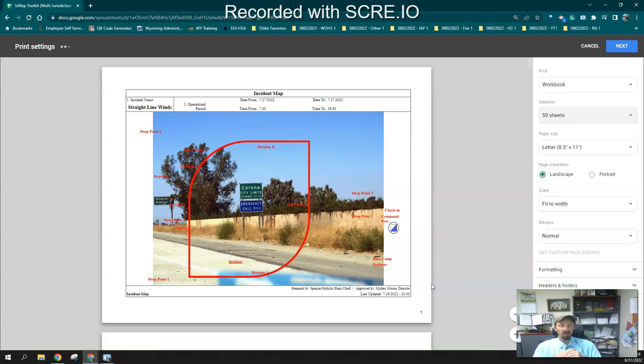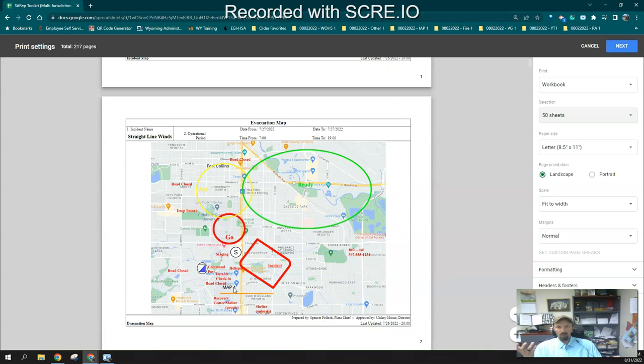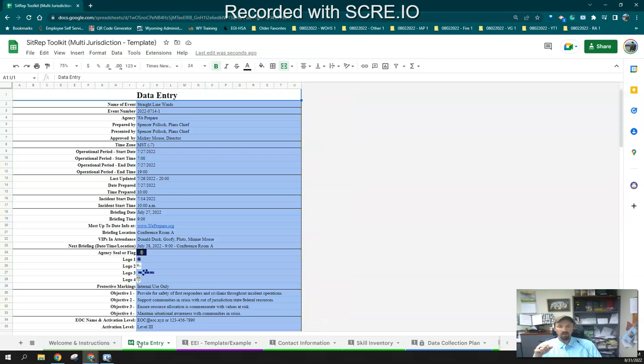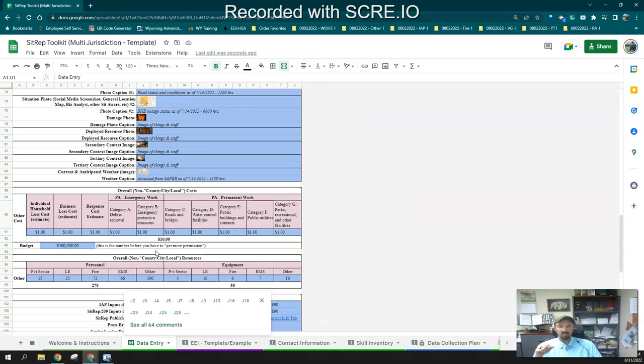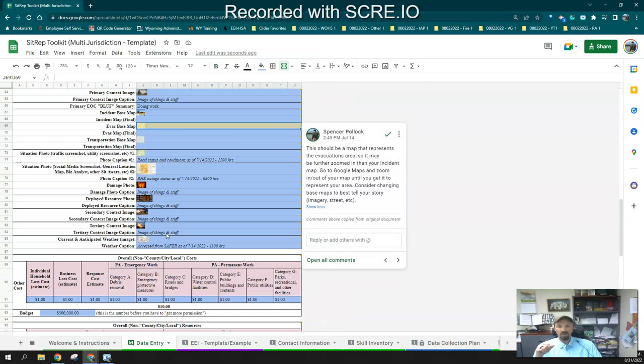Staple that up, and you've got your documentation, for agency administrator consideration, putting on the big wall, any of those sort of things that help us kind of, again, share that common operating picture and situational awareness. So with that, you guys get a good sense of what's going on with hopefully the tool. As a reminder, you can update, customize some of this stuff throughout. Those base maps, right, get inserted here if you're using them.